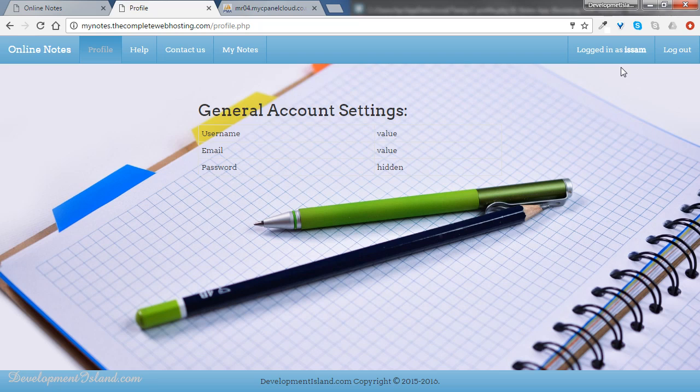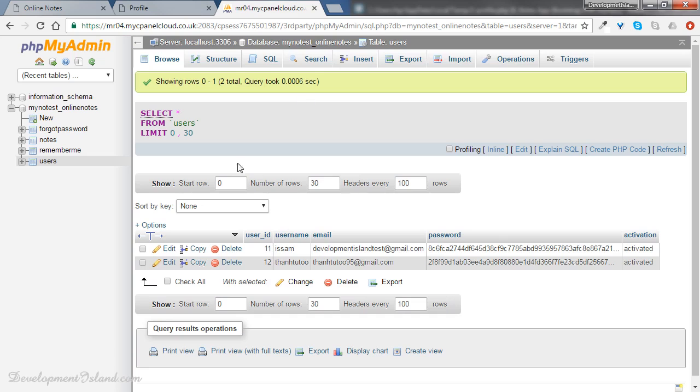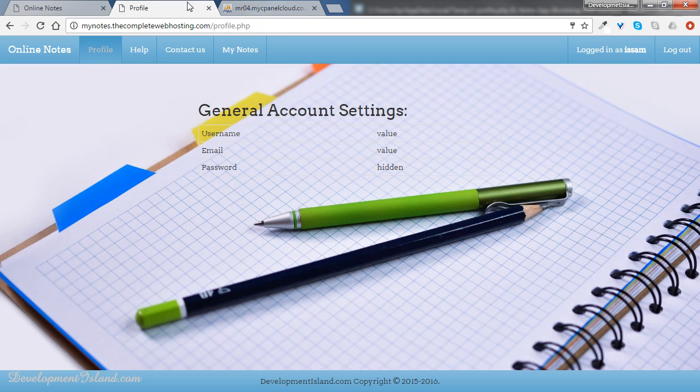So to avoid this, we're not going to use the value we have in our session array. We're going to go to the users table and retrieve the username from there. And then we're going to use that username that we find to fill this username.